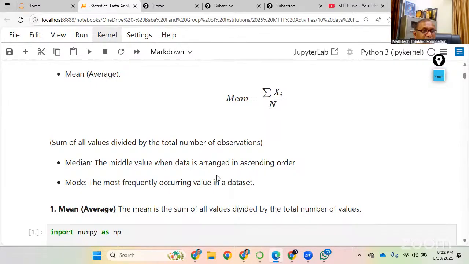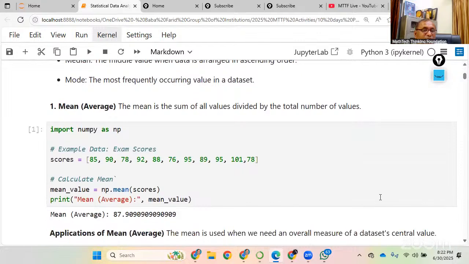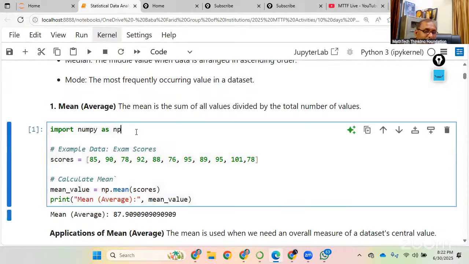So these are the main central tendencies. And now we have the examples of how we can use them. First, you can see we import numpy as np. By using this library, because we need only the operations on numbers, this library helps us to get these values. Here we need some data.